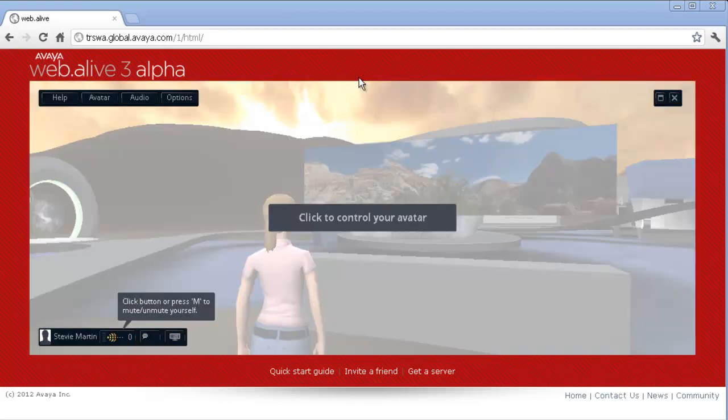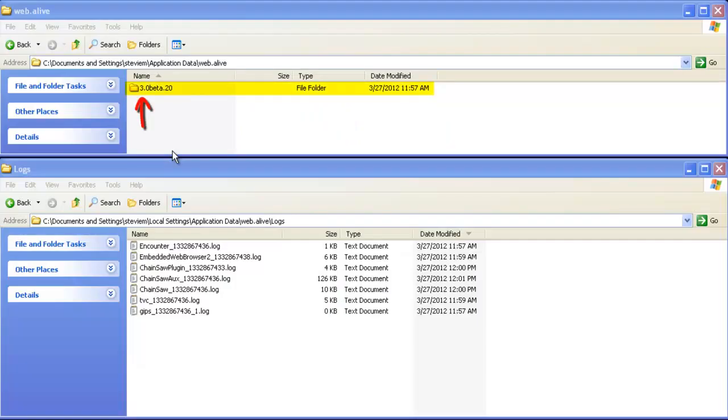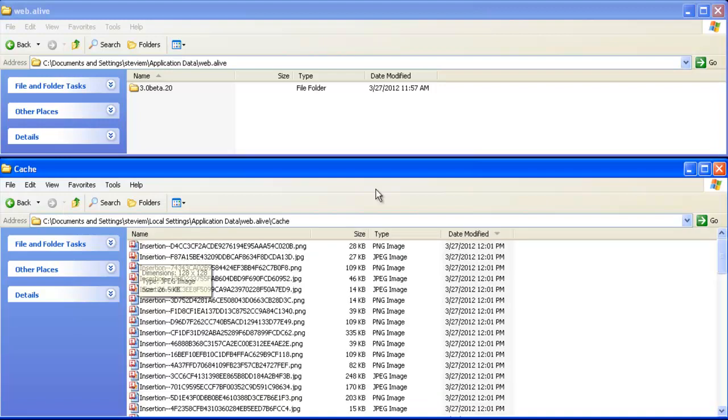Once you enter an environment with your default avatar, you can then go into the avatar screen and set your gender preferences and any other configuration you want to reestablish your avatar. And all the information will be updated into initialization files on the desktop. As you can see, a new folder was created with the avatar initialization information. In our log files, new logs are generated for initial entry. And you have fresh logs so you know that anything you're reading is specifically for that one incident you may be looking at. And in the cache folder, the environmental images have been downloaded to ensure a smoother use of the environment.